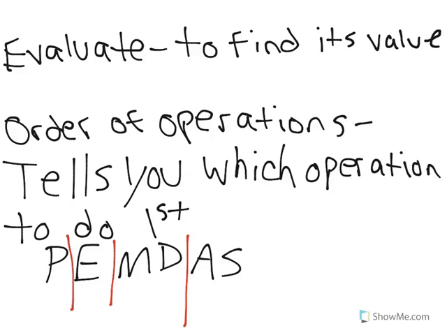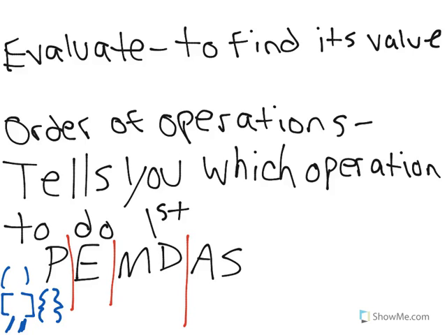Essentially, this phrase is a mnemonic to help you remember, but it helps you prioritize. Now, I drew those red dividers to explain which ones are on the same level. For example, P stands for parentheses. That's not just parentheses, that's any grouping symbols: parentheses, brackets, braces, those little squiggly bracket guys. And technically even absolute value. If you had something inside absolute value bars, that's kind of like a grouping symbol as well. So parentheses or grouping symbols come first.